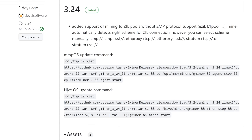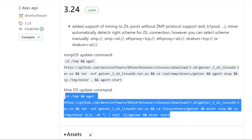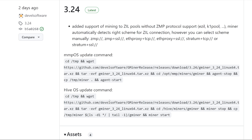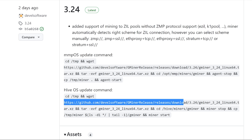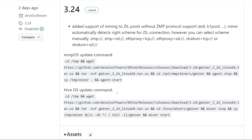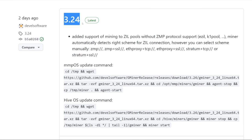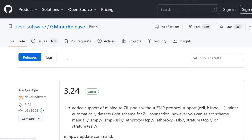It's nice that they added the HiveOS update command because a lot of people were wondering how to update Gminer or any other mining software in HiveOS. I did show that command, but some people had issues because they didn't completely copy the full download link from GitHub — YouTube's description blocks a little bit of the link, which caused issues. But HiveOS eventually comes out maybe the next day or two with an update, and you just update the mining software in HiveOS normally through the web GUI. So Gminer has been doing great things.